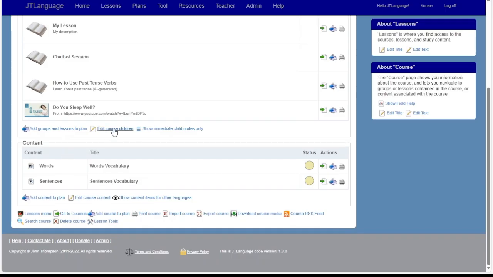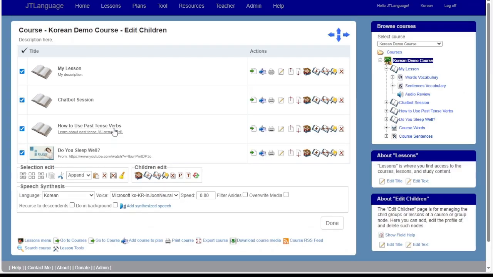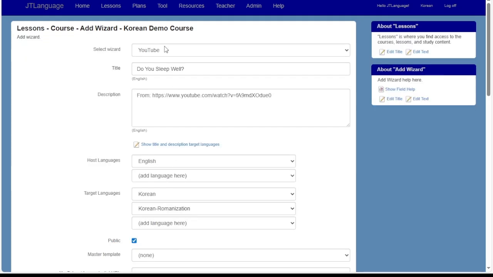And we'll hit Edit Course Children. And the Add Lesson Wizard. I'll select Vocabulary Lesson. Or maybe let's do the YouTube wizard, since I've already got it set up here.